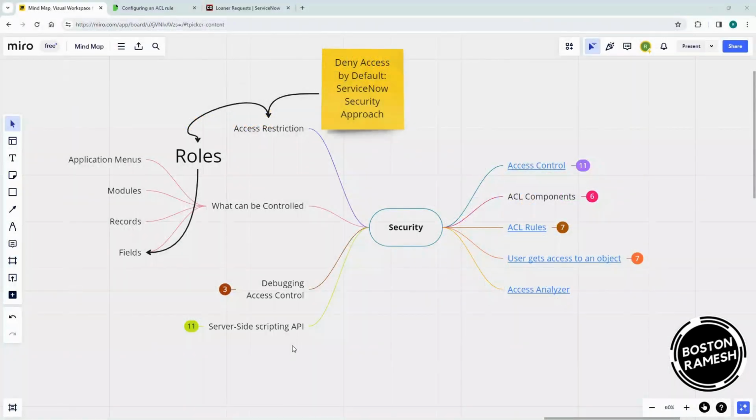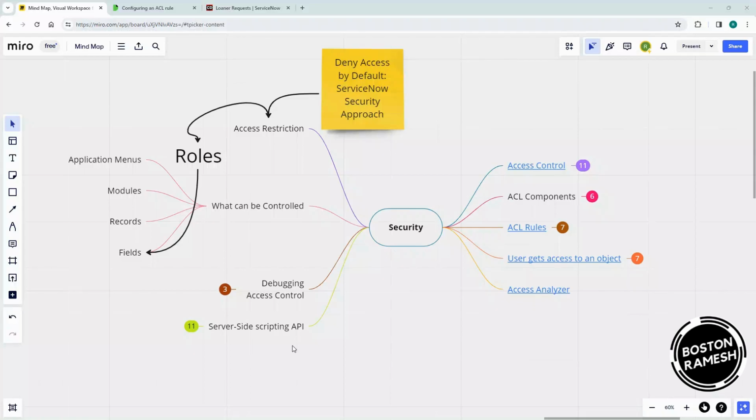ServiceNow's security implementation is a very big topic and a very complex one. For any aspiring ServiceNow application developer, it's very important to understand these fundamentals. And I was going through this module. I found it is very confusing in the beginning. So I had to go through this at least 2 times and make sure that I'm understanding these concepts correctly. And then after that, I tried my best to put together this mind map to make it easy for me as well as anybody watching this.